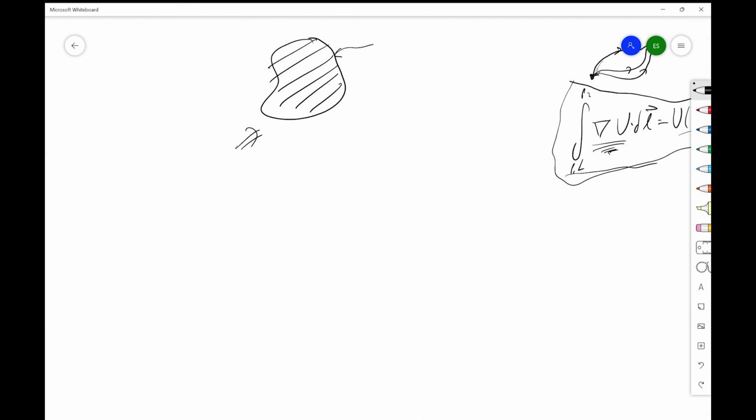If we had started with divergence first, the next progression would have been, okay, what happens if I integrate over a surface? What is the boundary of the surface? The boundary of any surface is a closed curve. So this is a closed curve, C. This could be the boundary of any surface.